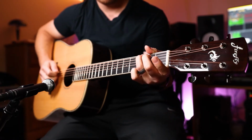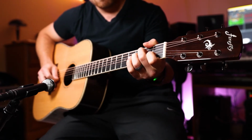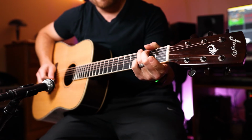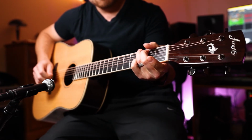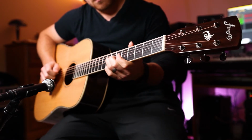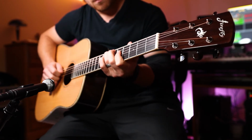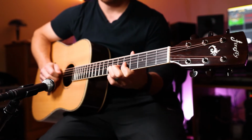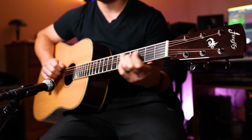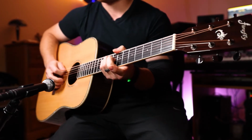Now let's take the pick again and mess around with some more lead stuff. So you can see it plays pretty comfortable all the way up the neck, no matter where you're at.